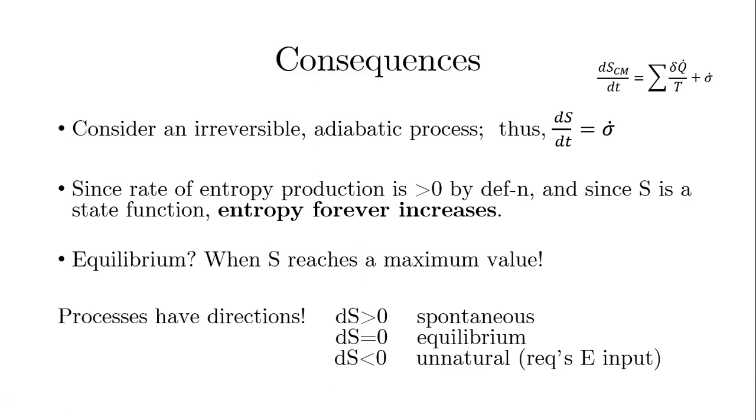The other thing is to discuss equilibrium. What is equilibrium? Well, equilibrium will happen when I have no change in entropy. If I have a change in entropy, then it will go in the direction until it maximizes entropy, and dS will be 0 at that point. Okay. So any system that's trying to do something will have a directionality to it because of entropy. So if I have a hot object in touch with a cold object, the temperature will move from the hot to the cold until both of them have the same temperature, at which point dS is 0.